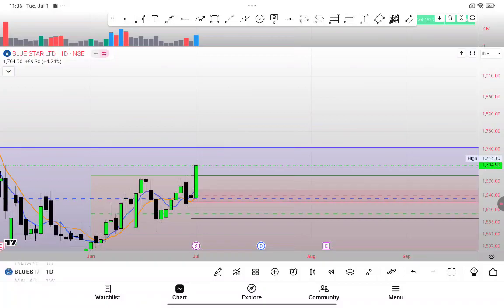Now, apart from those conditions which I just told you, you also want people to show interest in your stock when the price is rising. So how can we ascertain that? We can check that with the help of volume. Say, for instance, we are trading a stock which is at 100 rupees today, and the volume in that stock is 1 lakh. This is just a hypothetical example. Tomorrow, the price went to 110 and the volume is 10,000.